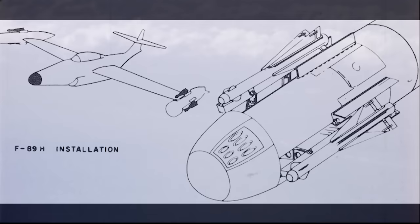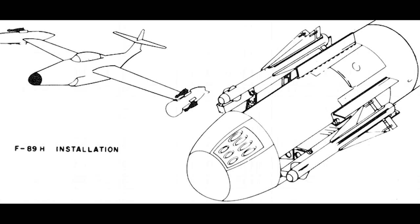The GAR-1 would ultimately be re-designated AIM-4 and become the poster child for underperforming air-to-air missiles when deployed on the F-4D Phantom in Vietnam. In the air defence role, though, the Falcon's increased range and the capability of the E-9 fire control system reduced workload on ground controllers, as there was less need to precisely place 1,000 interceptors on lead-collision pursuit curves. Rockets were now very much the secondary weapon, mainly for clearing up stragglers. 156 H-model Scorpions were built — these were the last new-build aircraft to come off the production line.